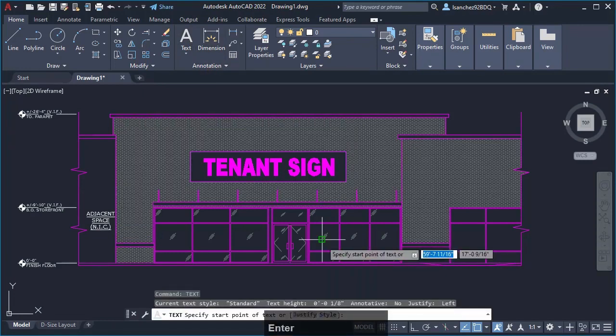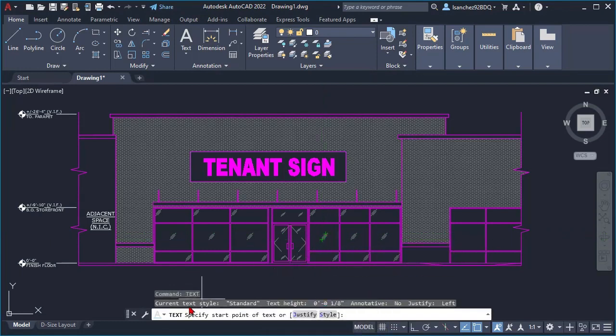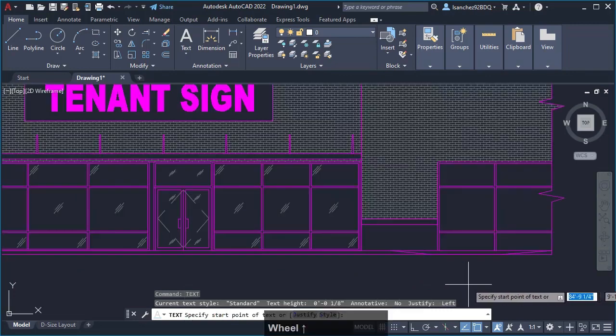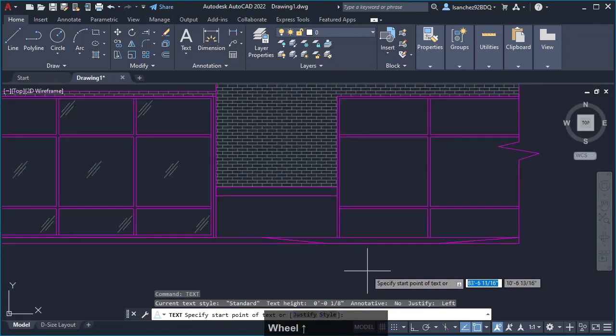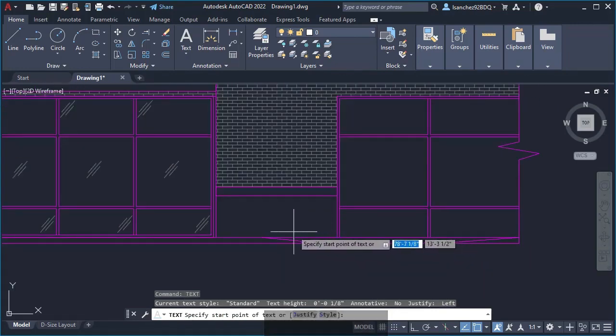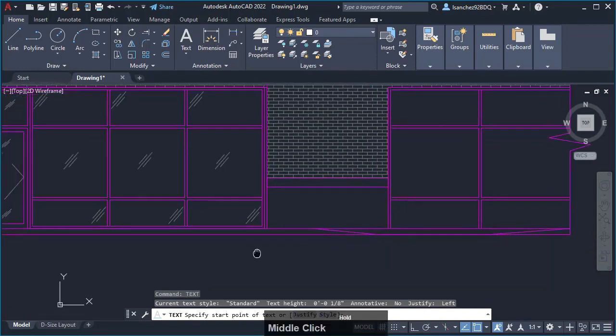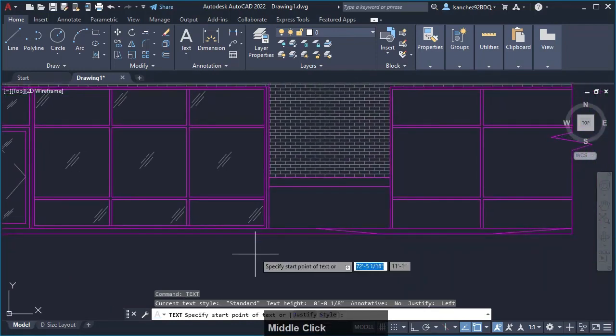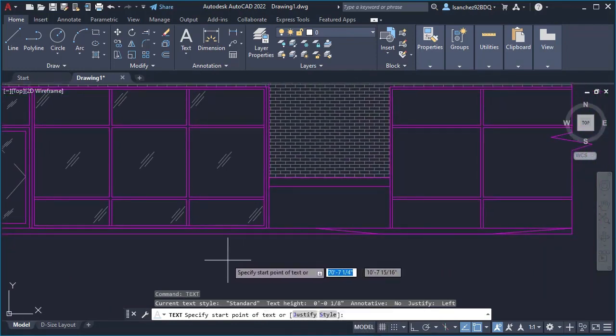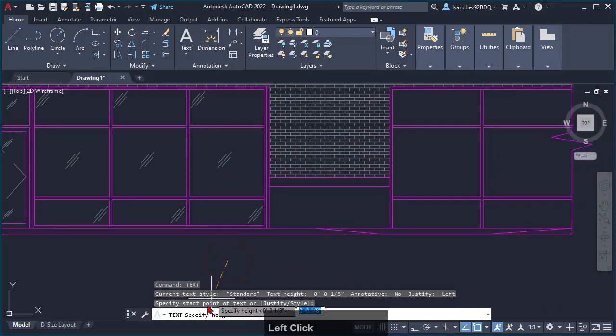and press enter. So now again, I don't know anything about text. Help me, command line. It says specify start point of text. So for this example, I want to call out this ramp. I want to name that as existing ramp. So I'm gonna place my text over here, click, and then it says specify height.